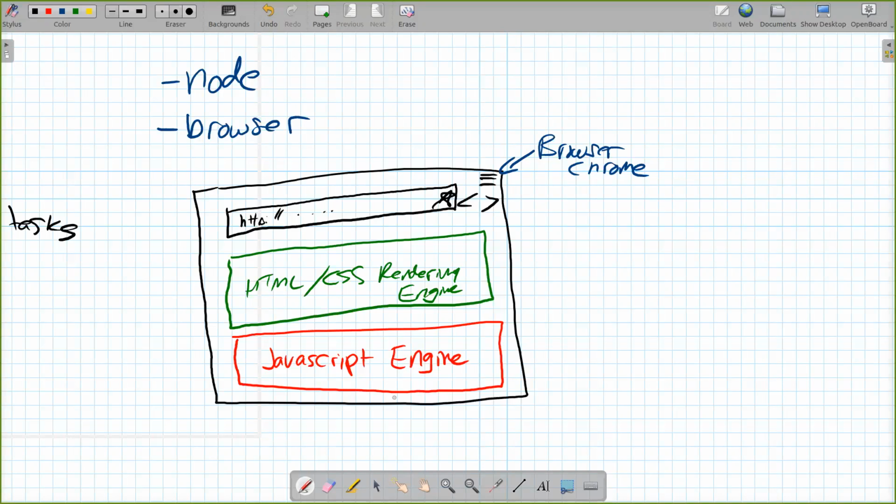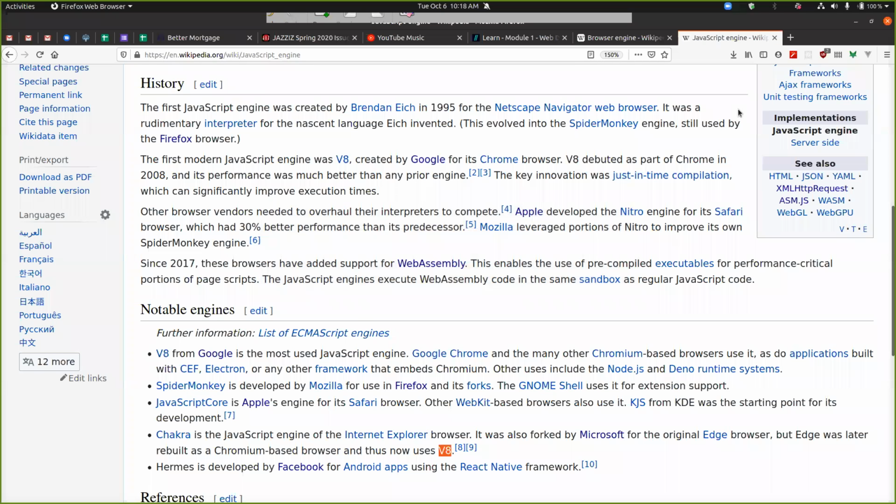Questions about how this works in the context of a browser? Would you mind just describing what the Chrome is again? Yep. It's everything in the browser that isn't these two things. So these tabs, the URL bar, the forward and back button, I can click on home and it takes me to a page.